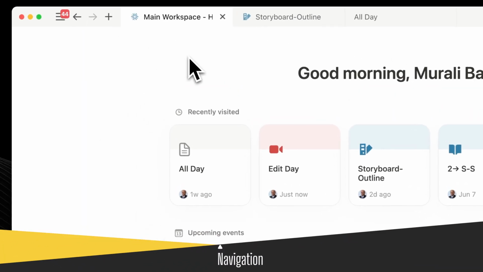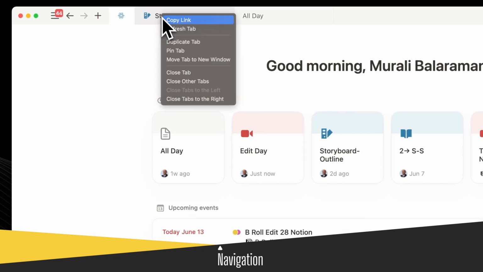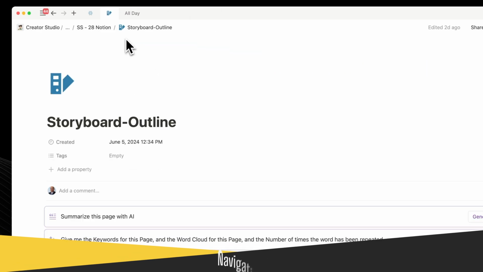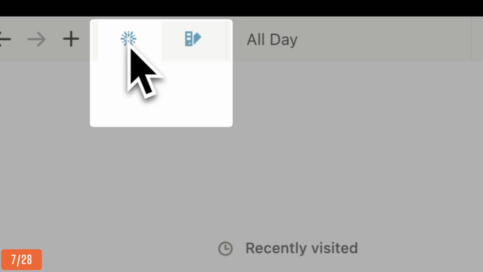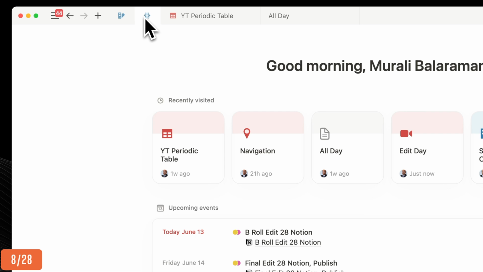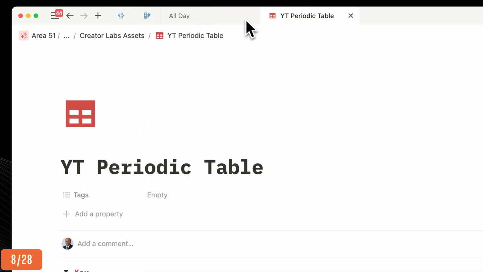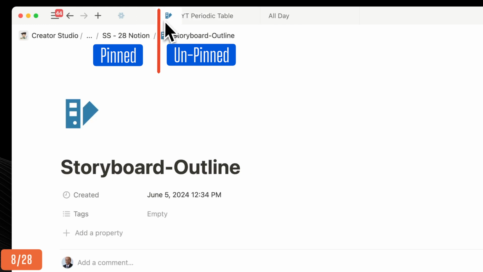Let's talk about navigation. So there's this new pin tabs feature. Now this is a brilliant feature which allows you to bookmark your most used tabs in Notion. And these bookmark tabs will automatically open when you start the app and are just with a page icon, no text. What I really love about this is that you can also reorder your bookmarked and unpinned tabs. Now Notion uses a particular order. It keeps the bookmarked items on the left and the unpinned items on the right.